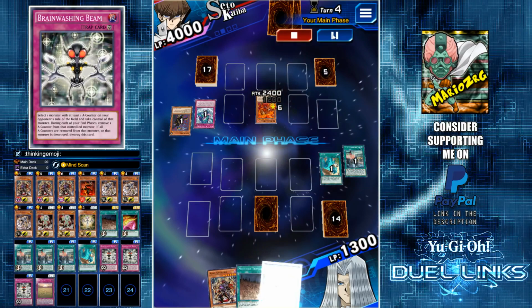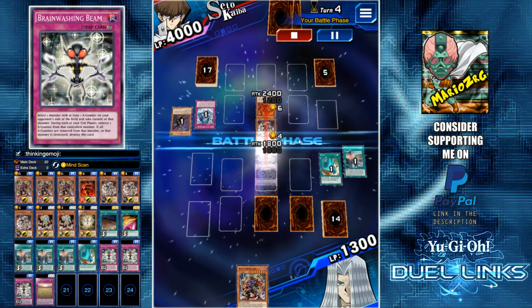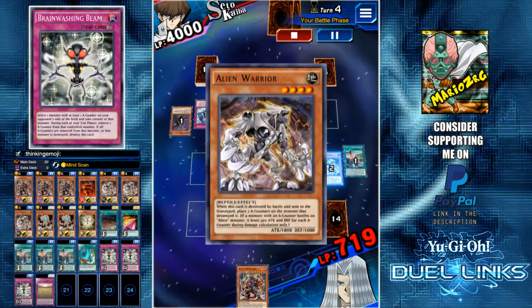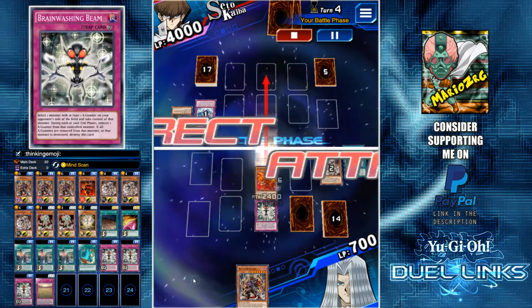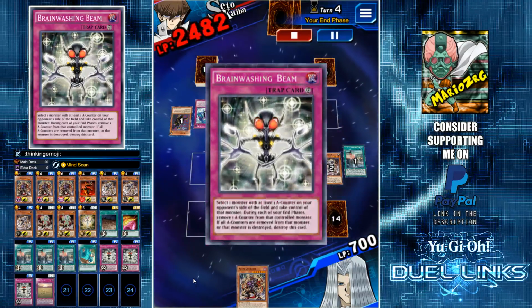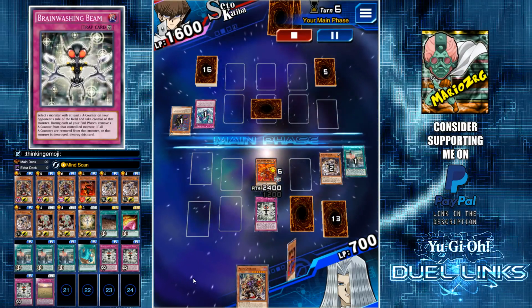Go ahead and use my card, get an Alien Warrior, and the reason why I do this is so that I can suicide into the Red Dragon Ninja, put 2 counters on it, activate my Brainwashing Beam, hit him for 2400, and now he doesn't have a monster, he doesn't have back row, so ninjas are in a really bad spot once you do that.